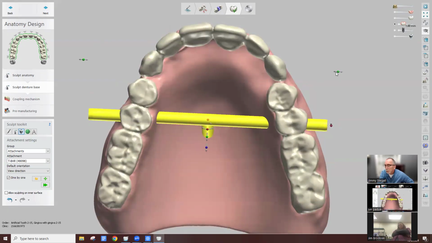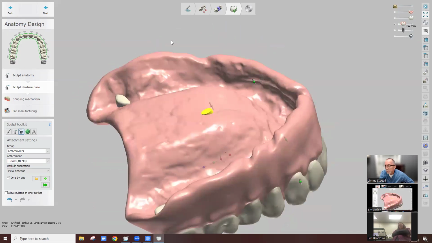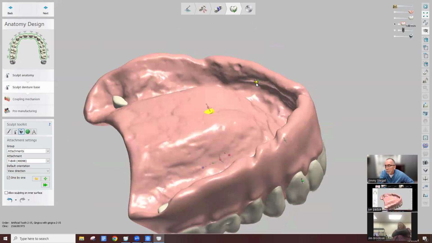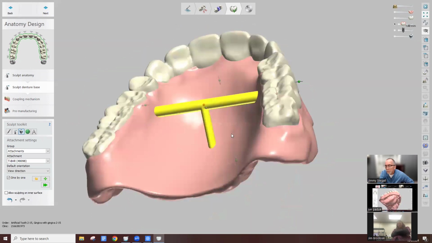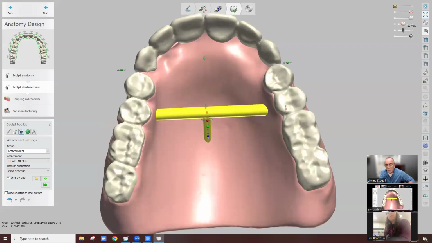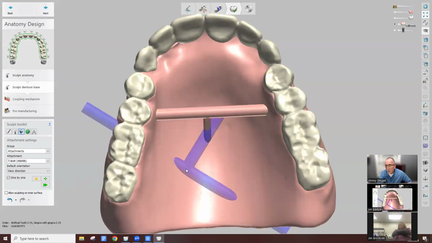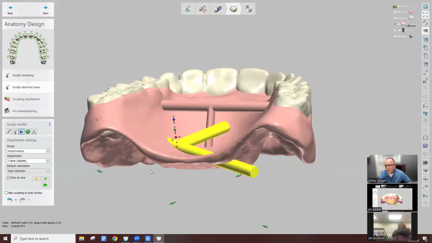So I'm going to get it positioned where I want it first, and then I scale it in to fit. It's something I need to go back and do. Add this second T-bar right quick.